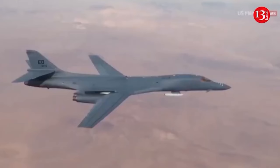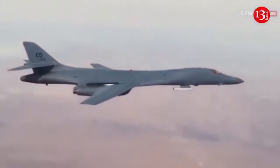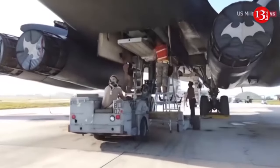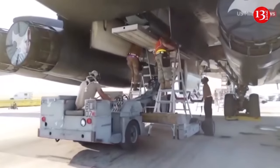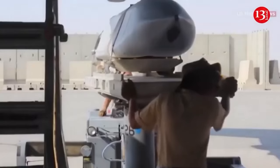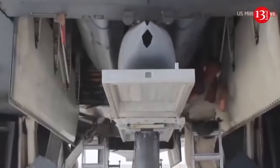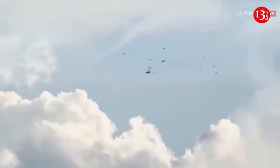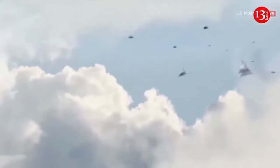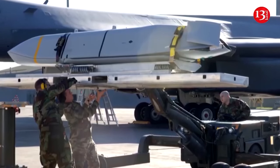Ukrainian media previously reported that the US will equip the F-16 fighters supplied to Ukraine with modern weapons, including air-to-air missiles. It was noted that the weapons for the F-16 from the United States include AGM-88 HARM air-to-ground missiles, extended-range versions of the Joint Direct Attack Munition kits, which turn unguided bombs into smart weapons, and so-called small-diameter bombs. In addition, the United States will send the aircraft advanced medium-range air-to-air missiles known as AMRAAM and short-range air-to-air missiles AIM-9X.